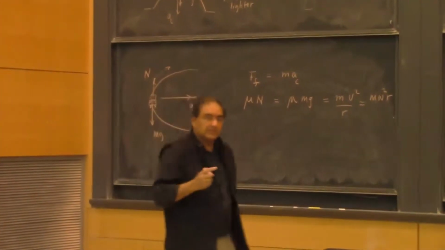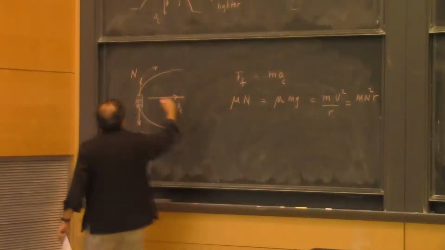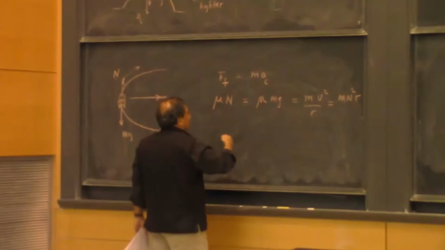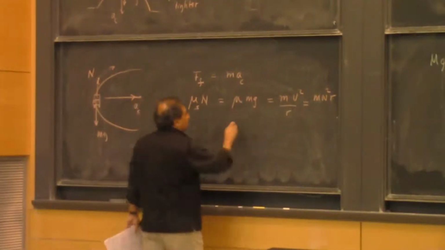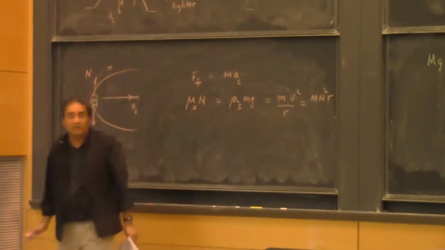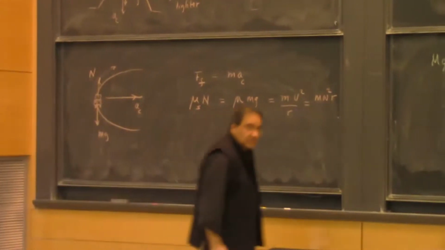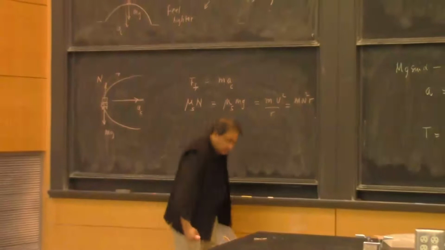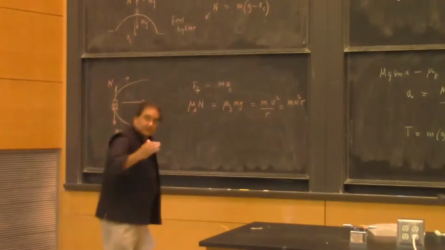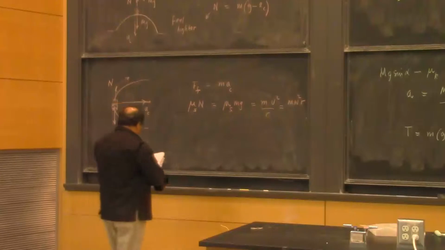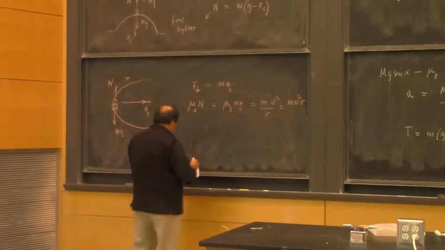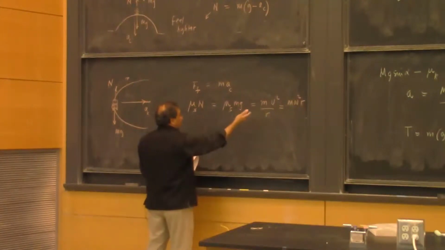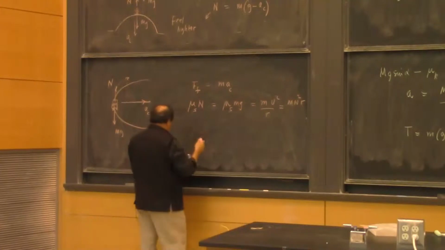So if there is no motion in the radial direction, then you must remember that this is static friction and not kinetic friction, even though the car is moving. The car is moving like this, but the car is not skidding outward. So as far as the radial direction is concerned, you are talking about a static coefficient of friction. So it turns out that the static coefficient of friction can be calculated, or you can find out what static coefficient of friction will sustain what speed.